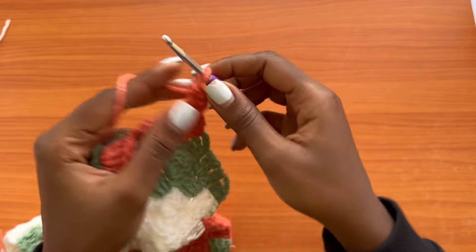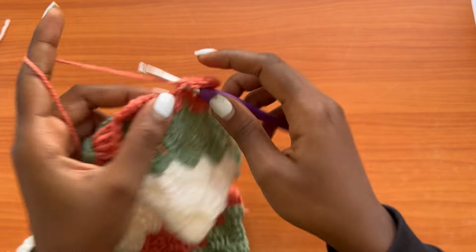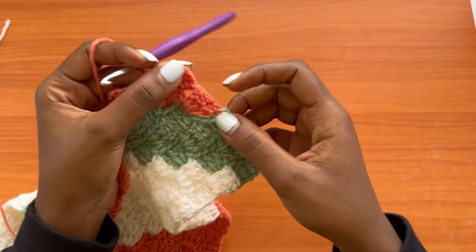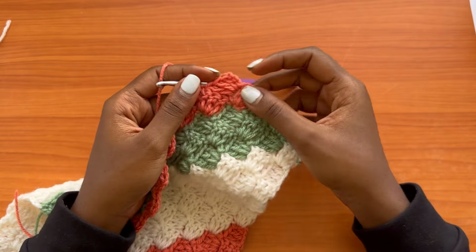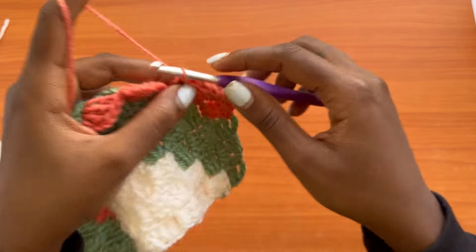So from now on, this is the beginning of each and every row, and each row ends and begins the same exact way. So repeat the same process, and I'll meet you back when you're running out of stitches.